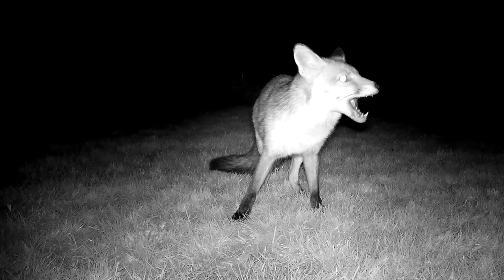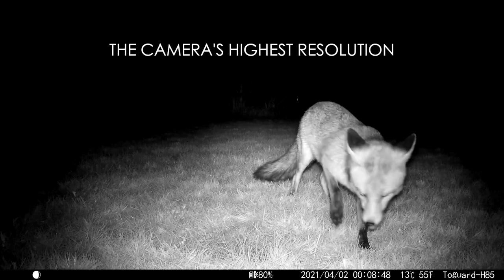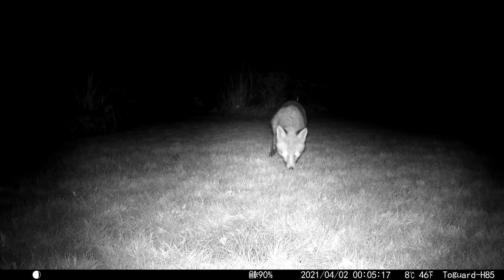Wow, look at those fangs! By the way, all video clips have been captured in 1080p HD at 30 frames per second. Now, 4K would be fantastic, but that would mean a much, much more expensive camera.